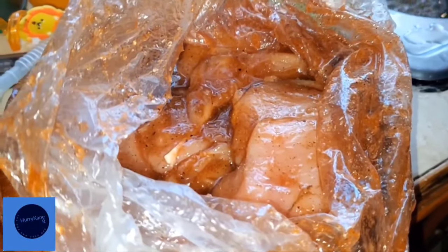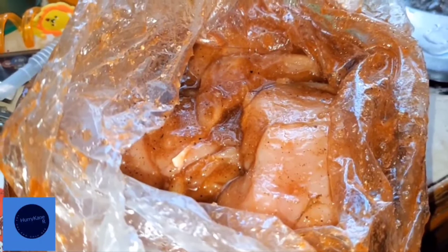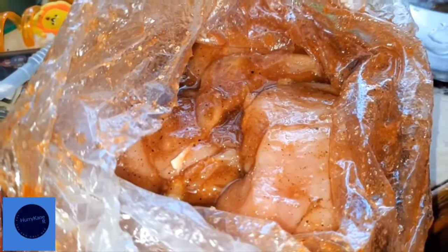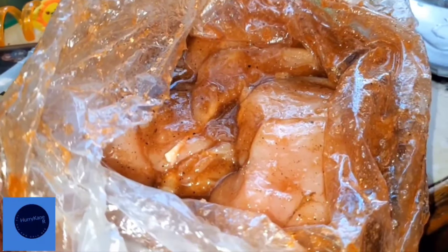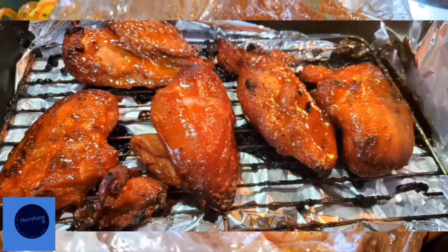How the sauce is mixing into the breast. So now you're going to leave it to marinate for at least 2 hours so that the flavors and the spices and the sauce can infuse into the Char Siu chicken breast. So let's see how it goes.